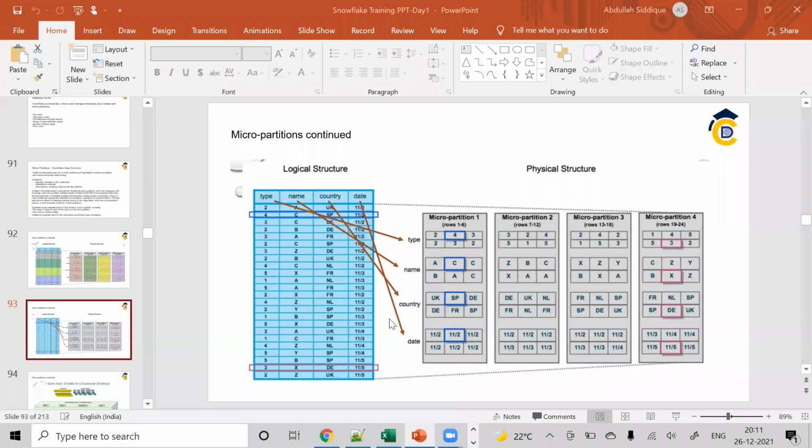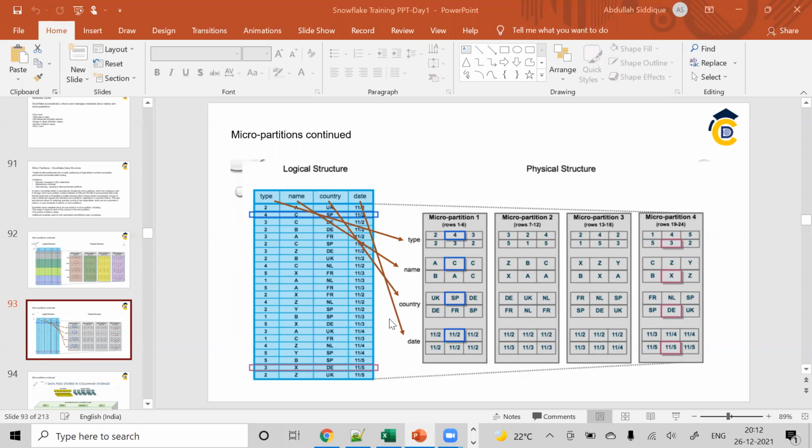So, guys, last to last class, we started the micropartition data structure of Snowflake. Now we are aware that when we fire any query on the Snowflake data warehouse through the web UI, we get a representation of data in the form of rows and columns.